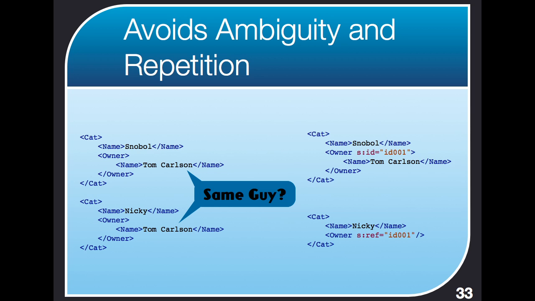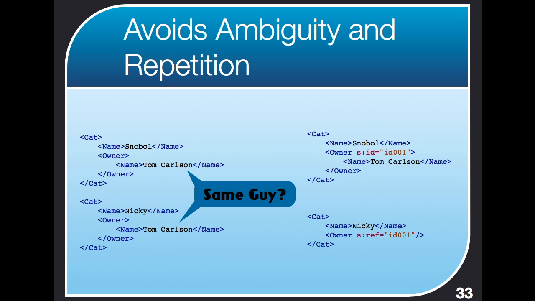Here we have a cat, name of Snowball. It has an owner, and the owner's name is Tom Carlson, but it has an attribute in the owner that's S:ID equals, and then a string forming some sort of ID. In this case, ID 001. Now S:, that's structures. That's one of those infrastructure namespaces for the NIEM. And it provides this ID. It's based on an XML schema ID, which is uppercase ID. We take it and we make it lowercase and use it for our own purposes. The value of that attribute is an ID.